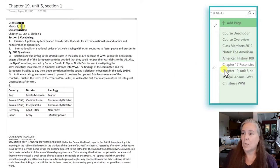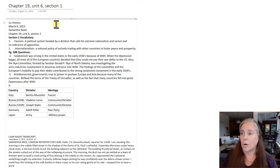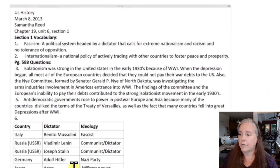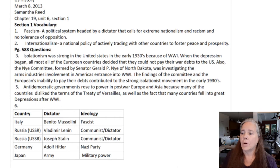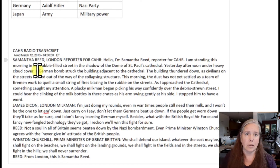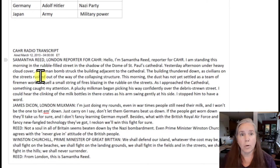An example of an assignment she might do is recorded here as well — Chapter 19, Unit 6, Section 1, with questions she had to answer, vocabulary work, and charts to fill out. At the bottom is an example of one of the assignment projects we would do. Students were required to pick a time and location from the chapter they were studying and pretend they were a radio announcer, because we had gone to a museum and learned about Edward R. Murrow and his broadcasting. The assignment had students write a script where they would interview someone — they performed them in class and it was really fun. They did a great job.